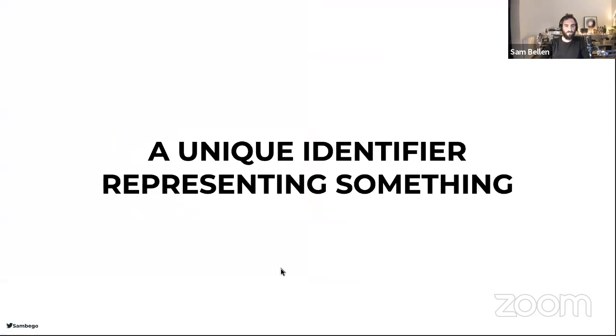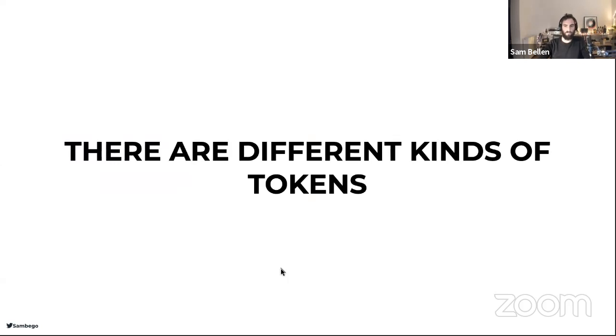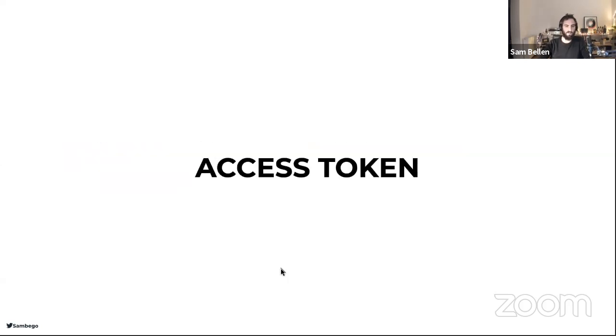I'm sorry. To me, a token is a unique identifier representing something. As long as you can take this token and get some meaning out of it, to me, that's a valid token. There are a bunch of different kinds of tokens. Maybe you've come across an access token before. And an access token is usually used with APIs to prove that you have access to do a certain action or to get certain data from that API. Maybe you've used an ID token before, and an ID token is usually used to handle identity-related information. When you log in through the OpenID Connect framework, for example, you can ask for an ID token, which will contain some more information about the person that's just authenticated.